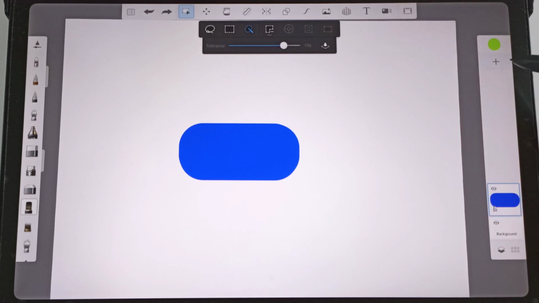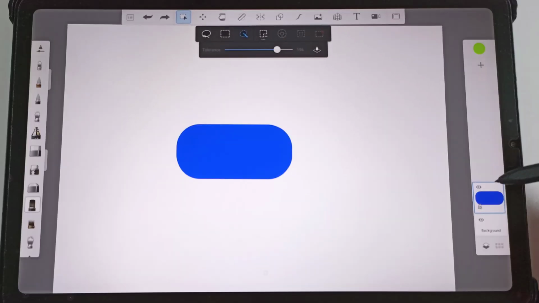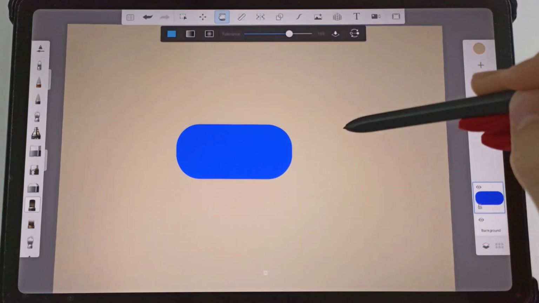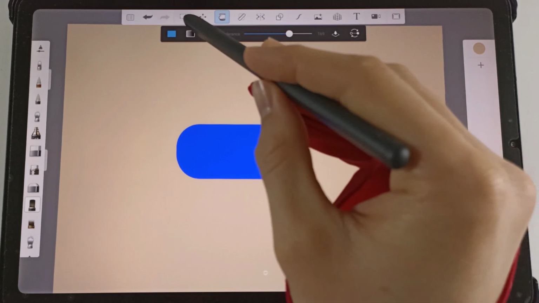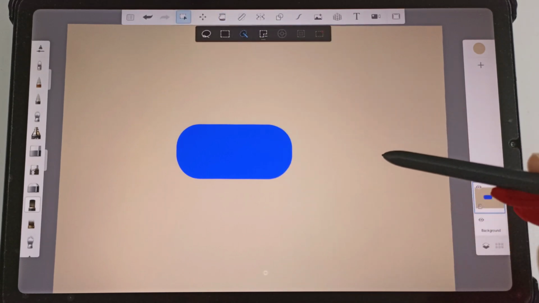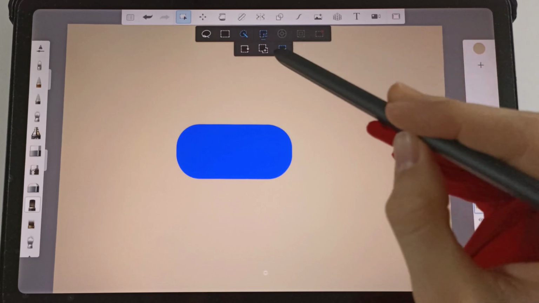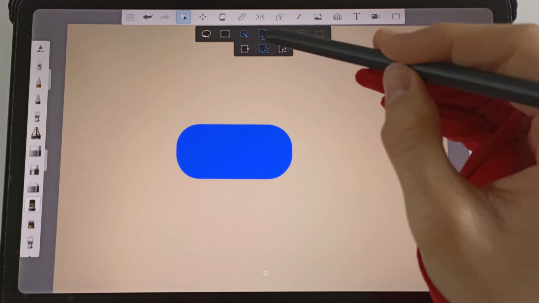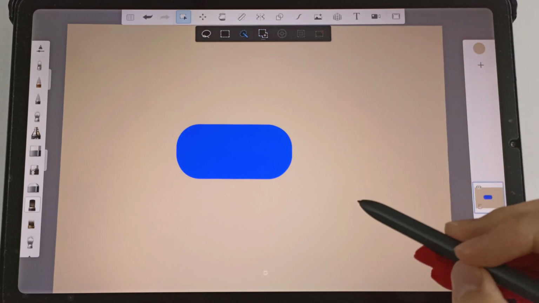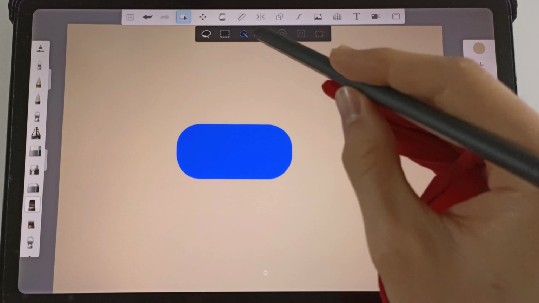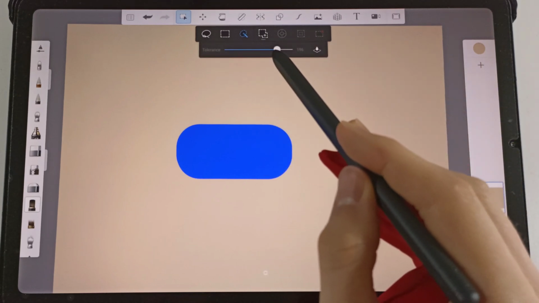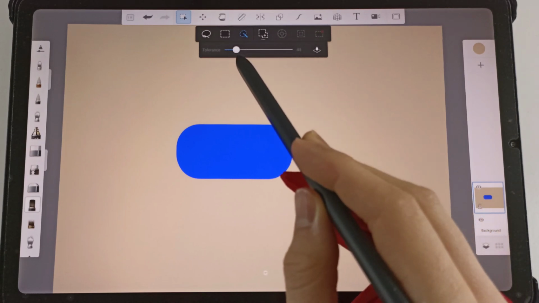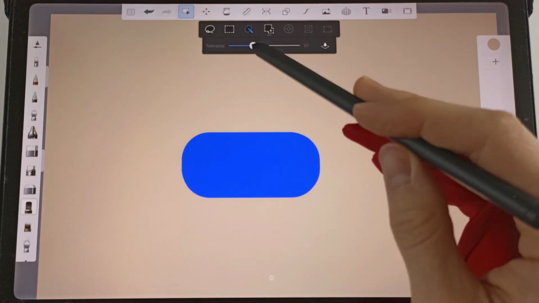The last selection type is the magic wand, which is useful for many different things. When using the magic wand, I strongly recommend to use the add option. I will tell you why that is in a second. You can also choose the tolerance that you want to use. The tolerance determines the intensity of the selection, where more tolerance selects more, and less tolerance selects less.